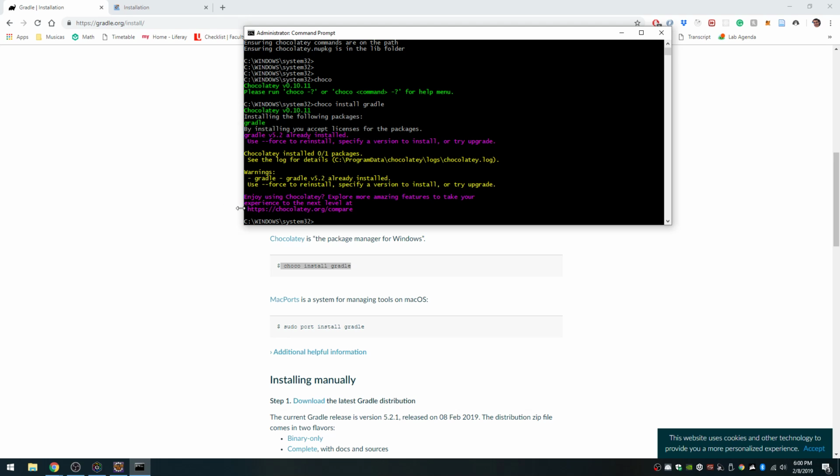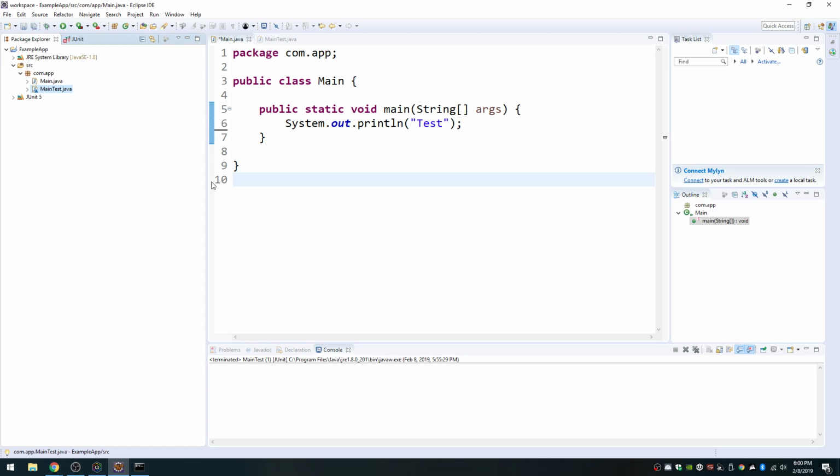So it will do an installation process. It will download Gradle and do a bunch of things. So you can pause the video right now and wait for the installation process to end. But anyways, I got it installed, so great. So we have Gradle in our system, but how do we actually make Gradle work with our project, right?